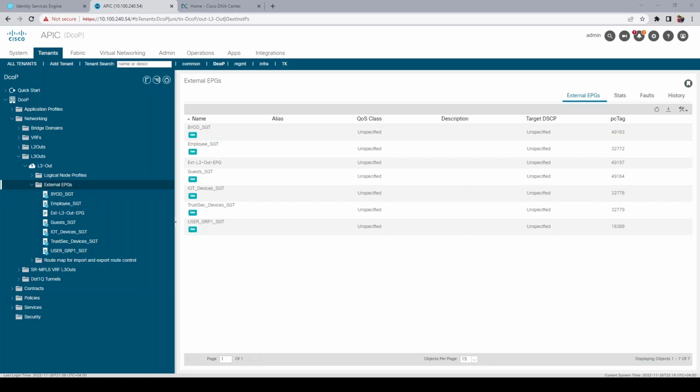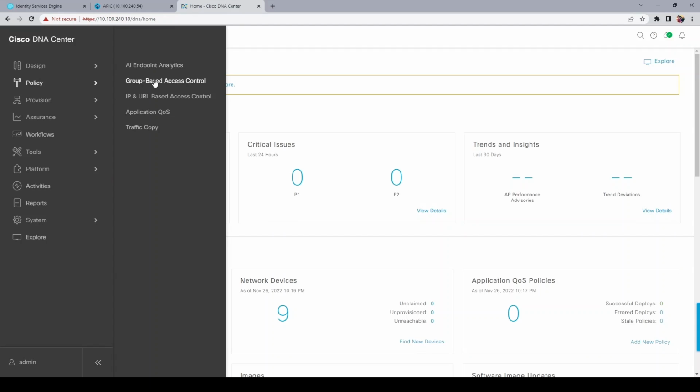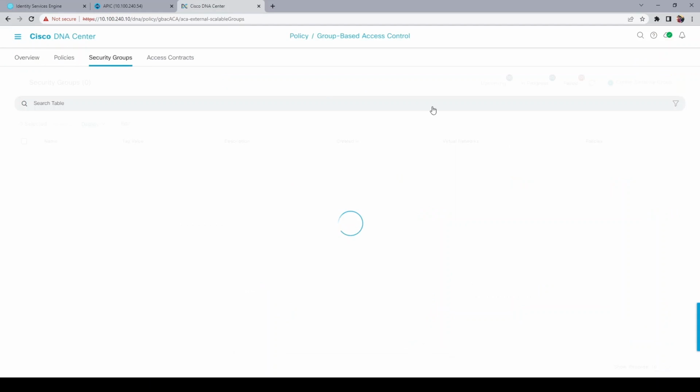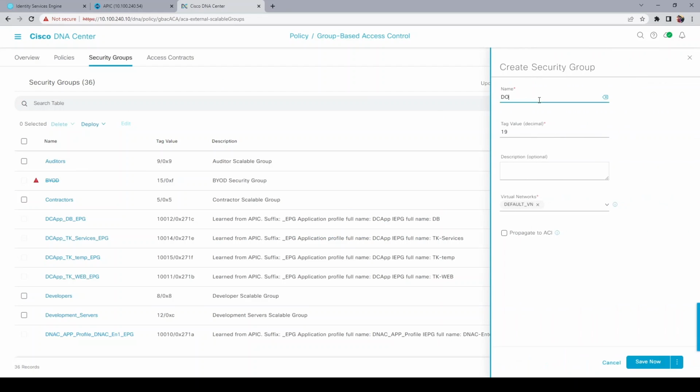Let's first look into the ACI tenant and then networking L3 out, where we tag each LAN subnet with an identity named external EPG. We don't see any doctor tag as the tag is not yet created. Now let's go to DNA Center and create a tag named doctor. And to ease our observation, I'm going to change the default tag value to 333.